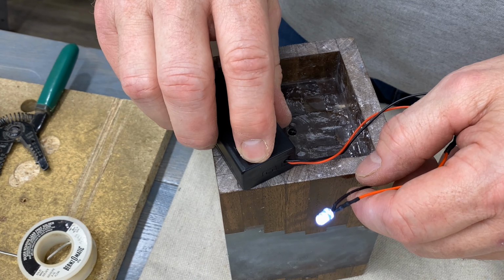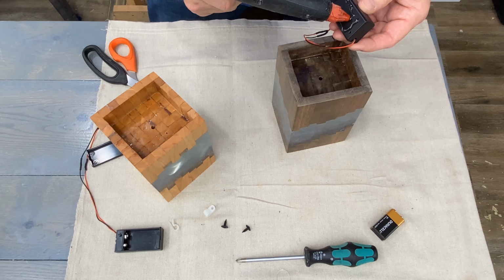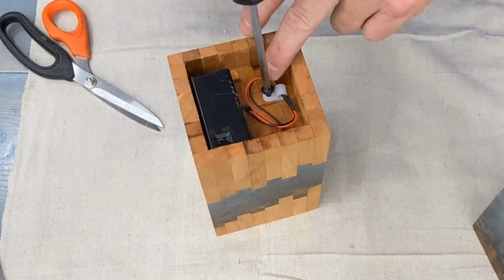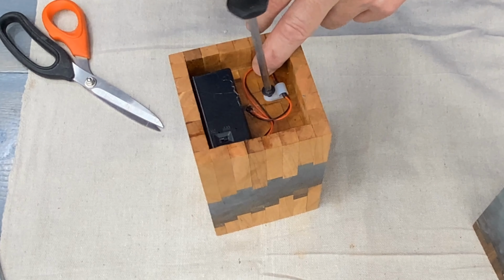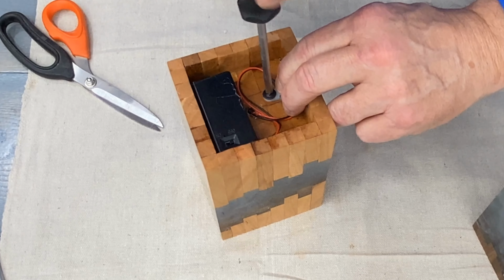and then I could install the bulb and the battery box into each block. Some hot glue will hold the box down in the base and still allow you to slide it open to change the battery. A little more glue will hold the bulb down on the inside of the drilled hole, and then a small wire clip will hold everything else in place.